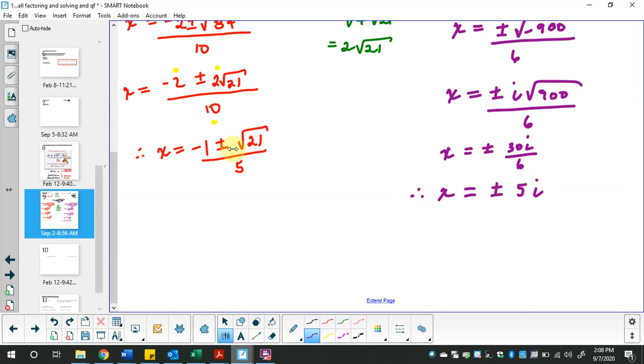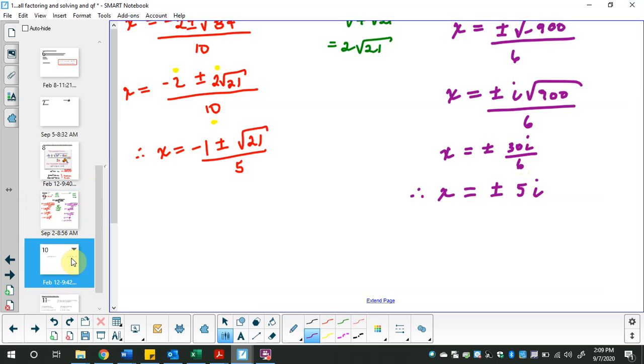So if you tried to punch this into your calculator, you could do it. If you tried to punch this into your calculator, you can't, because your calculator will not accept a negative under the square root sign. If you try to punch this into your calculator and actually get a decimal, that means you've done something wrong, because last I checked you don't have an i button on your calculator, and it shouldn't work properly if you do. So that is just a reminder.